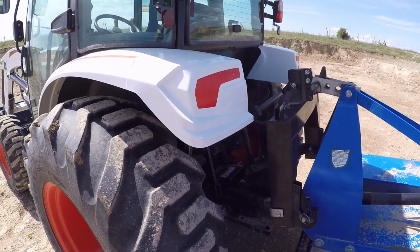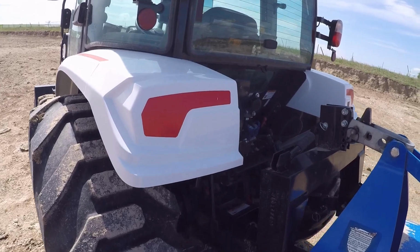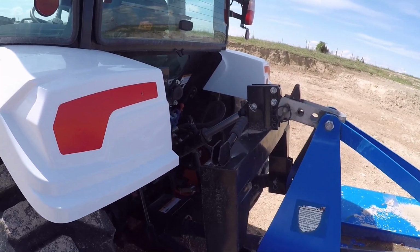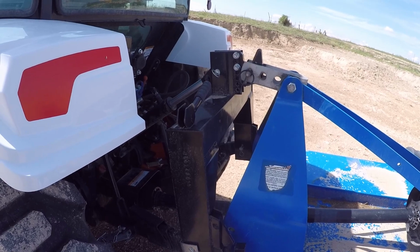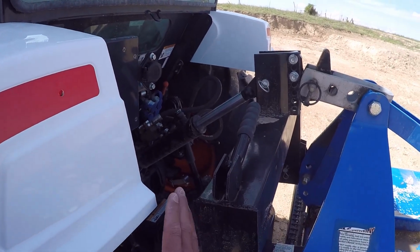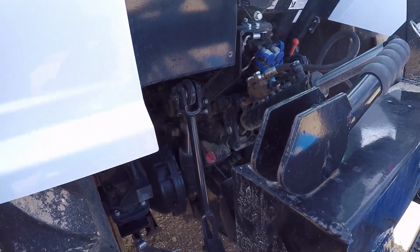Now at the back of the tractor here, in my previous tractor, I didn't have this hydraulic top link, and with just the standard top link, I wasn't able to use this quick change that I've got, because it would be extended all the way out and it'd still be tipped in here. And as you can tell, or I hope you can tell, there's not a lot of room in here.